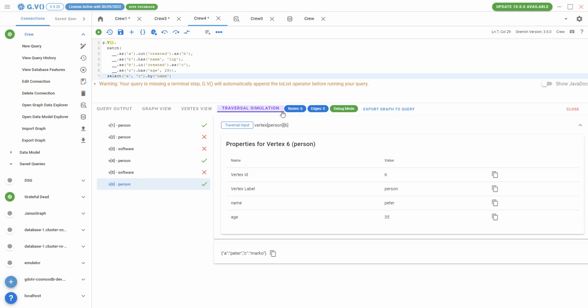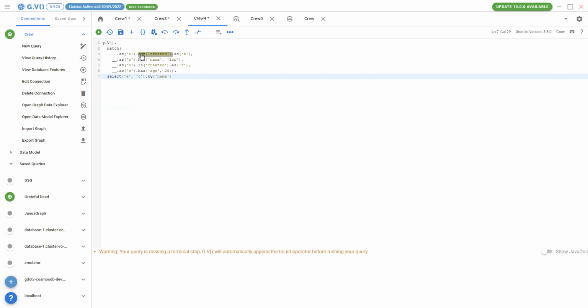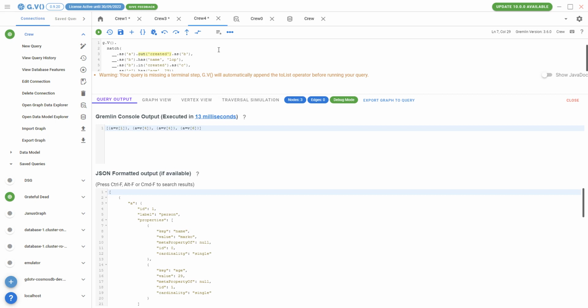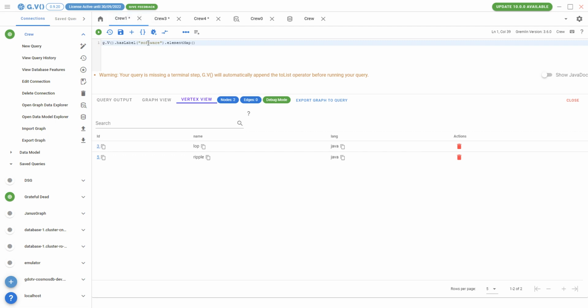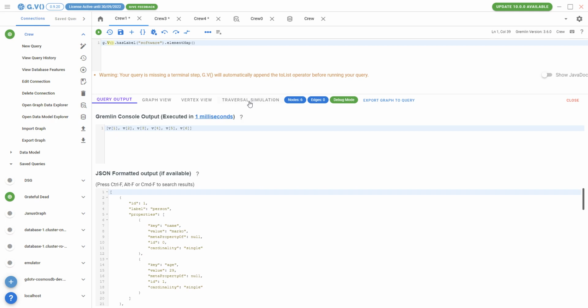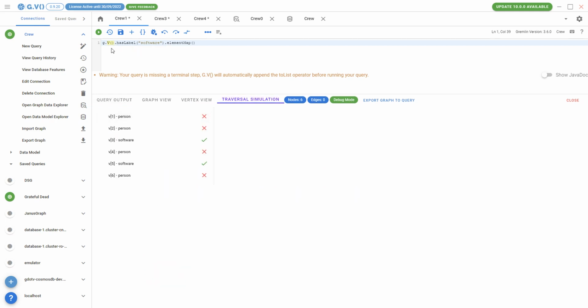The functionality itself is still at a really early stage. It doesn't work for all queries. There are going to be more complex cases that are going to be evaluated. One in particular, for instance, being how do you make this work when you evaluate inside of a traversal. But the next few weeks are going to be focused on fleshing this out, improving the visual as well, and also eventually allowing this traversal simulation not to be just run between the selected step and the final one, but between any two selected steps.